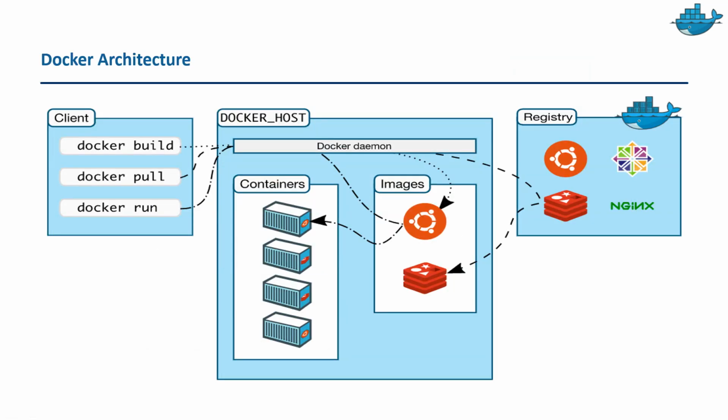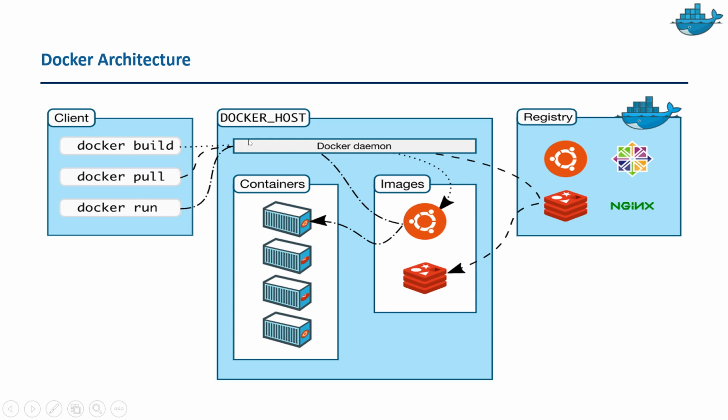Let's talk more about Docker architecture. In more detail, what the client is doing is just performing Docker commands, such as build, pull, push, run, and many more, and sending them to the Docker daemon. On the basis of the command, the first one is docker build with a dot, which is going to build images, and once the image is built, it will either be pushed or go to the Docker daemon.